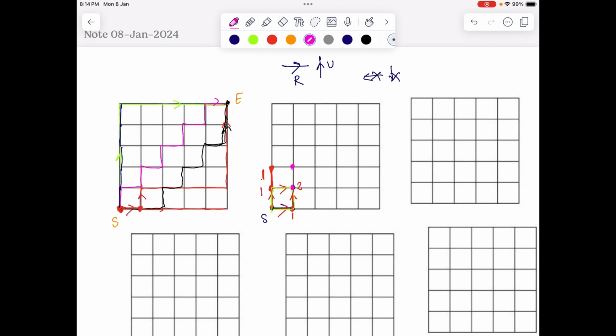What about the next one? To reach here, you have 2 ways. Either you can come from this path or this path. This path means you come via this or this. To reach here, now we have one way is this, other way is this. So basically, we have 3 ways of reaching there. Why? Because till here, I have already exhausted 2 ways. So you can go via this one way or these 2 ways. That 2 is automatically counted while traveling, right? And we have one way there. So it's 2 plus 1, and I can assign the number 3 to this.